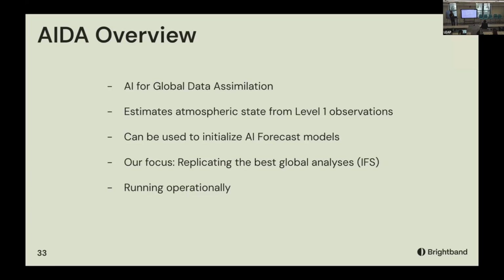And we're going to use that atmospheric state that we've inferred from the level 1 observations to initialize an AI forecast model, with our goal of getting as close as we possibly can to the European IFS model. And we have this running operationally, which means that it's running right now 4 times a day on the synoptic schedule.